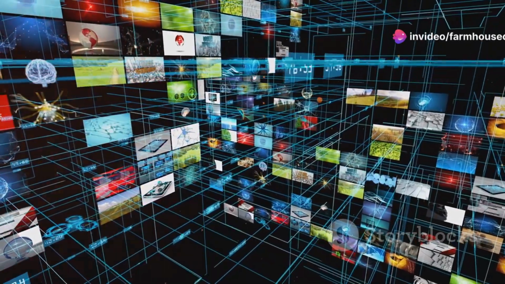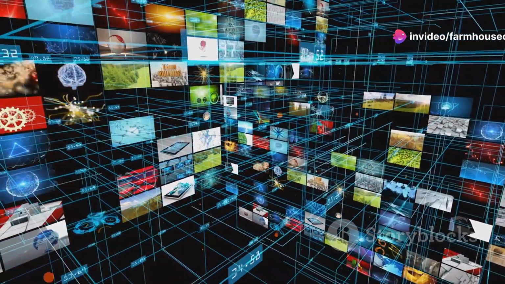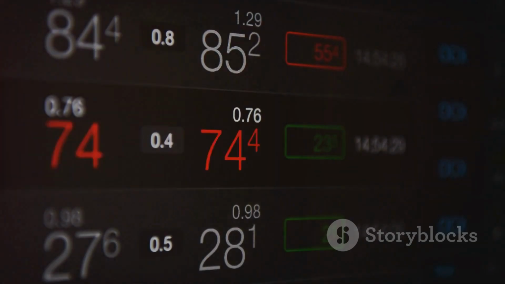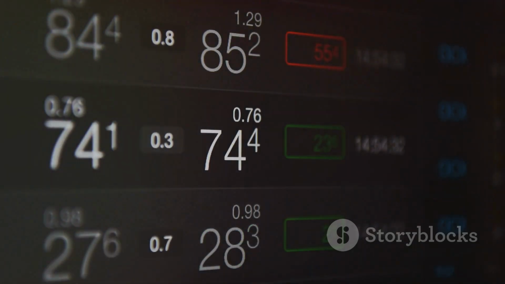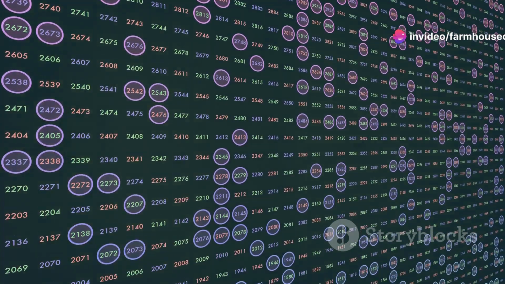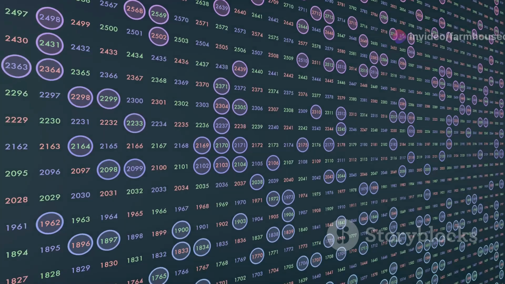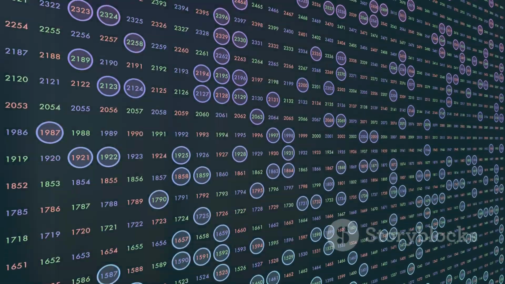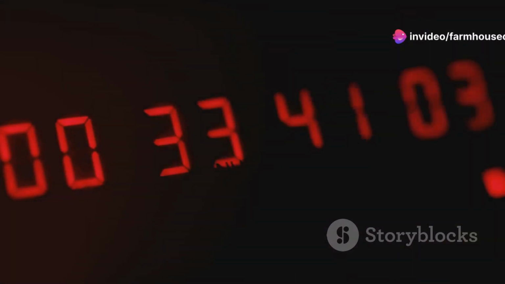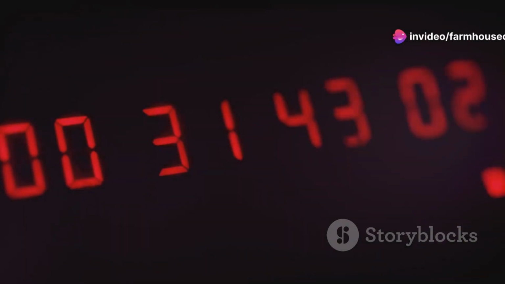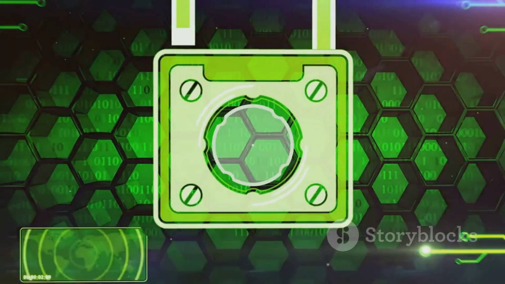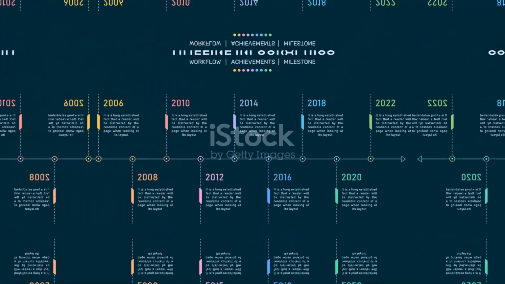Section 8. Examples of IPv4 and IPv6 addresses. To illustrate the differences between IPv4 and IPv6 addresses, let's look at some examples. 2001:0DB8:85A3:0000:8A2E:0370:7334. As you can see, IPv4 addresses are shorter and use dotted decimal notation, while IPv6 addresses are longer and use hexadecimal notation. The difference in length reflects the vast difference in address space between the two versions.